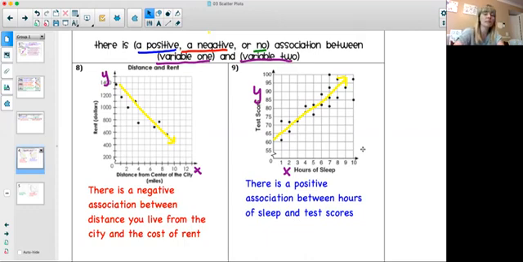That means the more sleep you get, the better you do on your test. That makes a lot of sense. That also means it works the other way. The less sleep you get, the worse you do on your test. Oh my gosh, there's so much research into how sleep affects your brain and your well-being and how you feel. Make sure you're getting enough sleep.